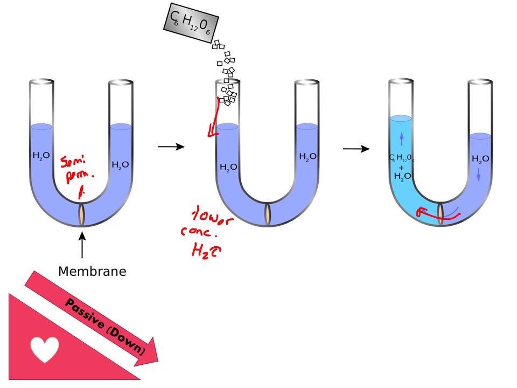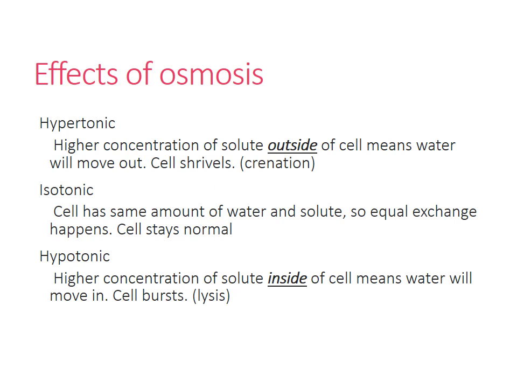This is actually really important in filtering water because they use this process of osmosis and something called reverse osmosis to actually filter water. So we can actually use a pretty passive process to filter things out. Now, osmosis is wildly important because, of course, water is all over the place. It's very necessary for your cells.